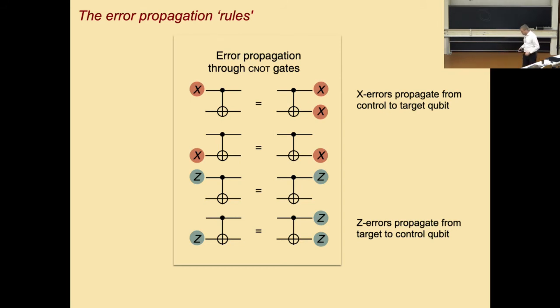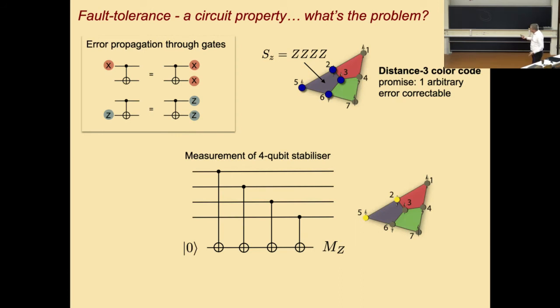When in the following we look at the circuit we'll be using for error correction and for fault-tolerant gates, we have to see what the effect of different errors at different positions are, and we can use these identities to work out what's going on. All right, then let's look at what happens if we now wanted to do the error correction, measuring, say, a single plaquette operator. So coming back to your question, why do we need this ancilla? When we want to measure this 4-qubit Z stabilizer, we will be doing what we did for the 2-qubit code, but now coupling these 4 data qubits to the single ancilla qubit. And now, if we have, say here, the Z error happening on the ancilla qubit between the second and the third CNOT gate, what, in your opinion, will be the effect?